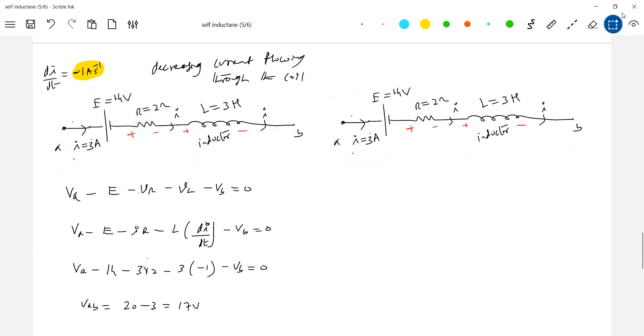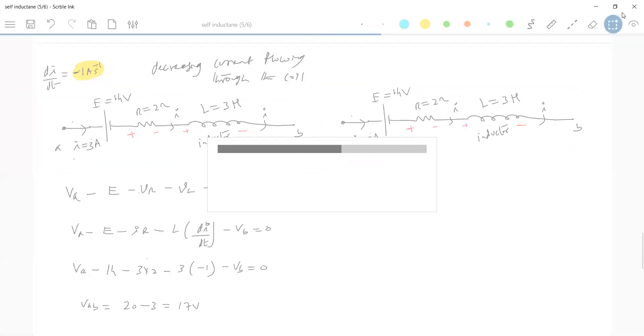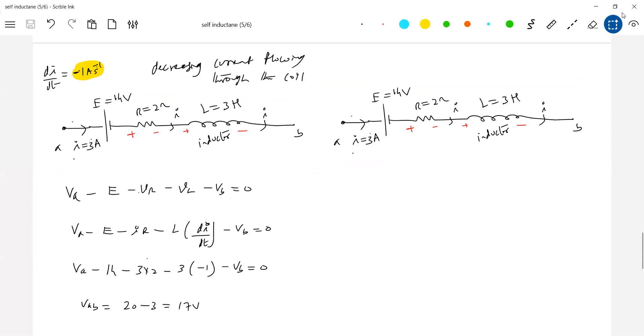If you can understand this, it's almost over. Because already you know RC circuit. Try to follow first basics here. It will be much easier. Now I want to replace this with a cell. Look at the current decreasing. So therefore, what this inductor will do? It will try to increase the current. What it should do? It should try to push current in the direction. It should try to push induced current in the direction of actual current.